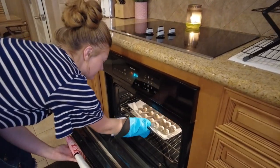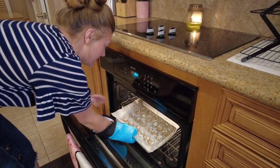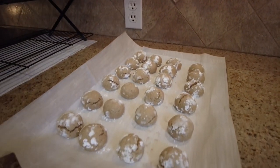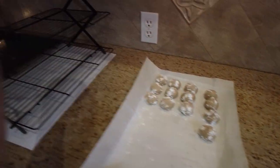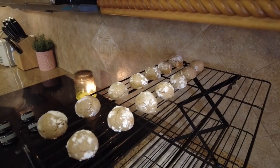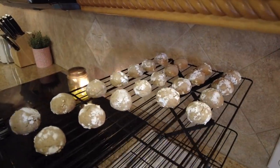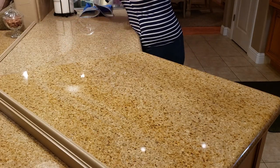The cookies are done — I'm taking them out and placing them on the cooling rack so they can cool, then we'll throw another batch in the oven. At this point you can decide if you want to re-roll your cookies in powdered sugar. For this batch we didn't, but for the next batch we went ahead and rolled them again in powdered sugar after baking. They look a little bit cuter once they've been rolled again because they're more covered in that yummy powdered sugar, but it is totally a personal preference.